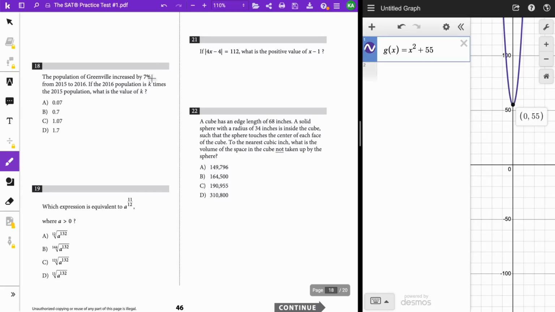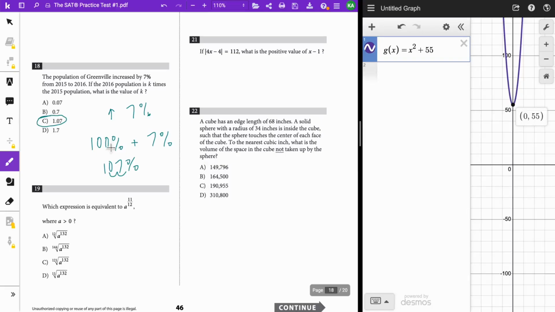So we can do this a couple ways, but the easy way is just to know that if I go up by 7%, well, the new amount is going to be 100% of the old amount, the same as the old amount, plus 7 more. That's an increase of 7% for a total of 107%. And we can convert this to a decimal by either dividing this by 100, because percents are always over 100, or we can move the decimal 2 places to the left. Either way, we'll get 1.07. So that would be the answer.